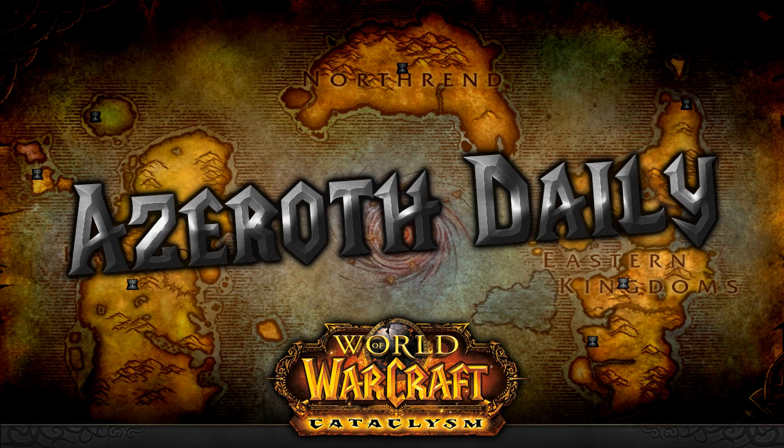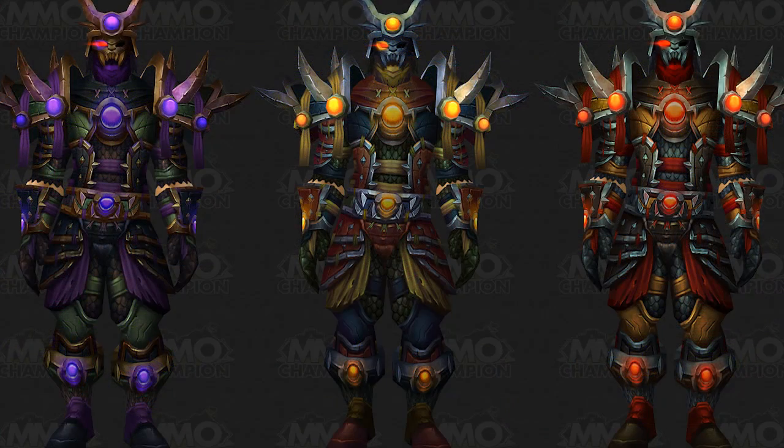In the headlines today, MMO Champion has managed to unearth the next set of PvP armor sets. That's the one for Season 10. These are actually coming in patch 4.2, not patch 4.1. You can see the full set over on MMO Champion. The link to the article is in the description below this video. The one you see in the background is probably one of my personal favorites, some kind of cyber death ninja thing going on right there.